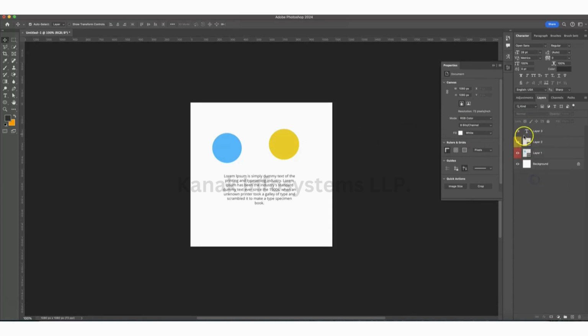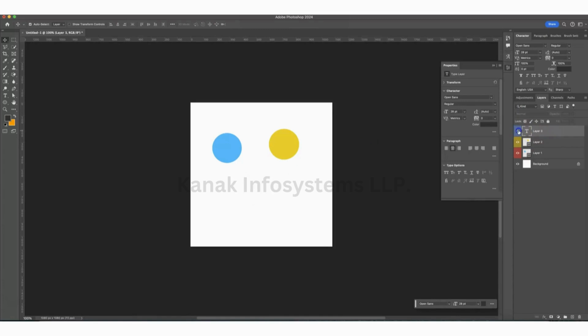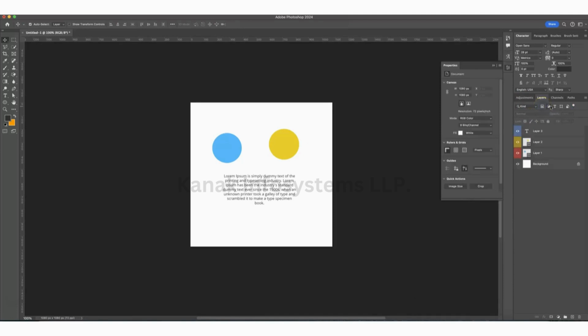Let's add blue. So we have three different layers. We can hide it accordingly. So it will show only the text layer, depending upon the type of the layer we have. So these are all our layers for now.